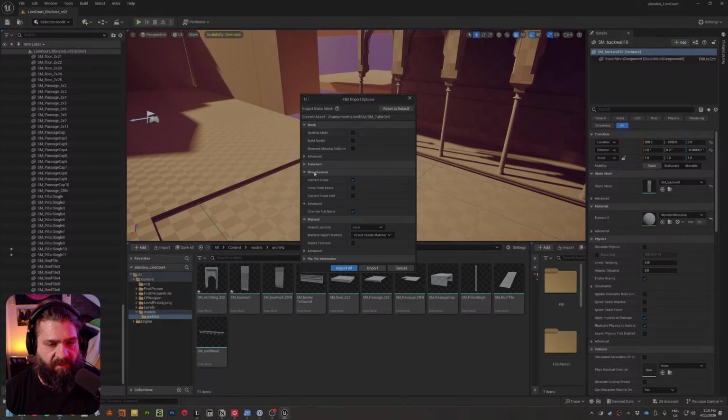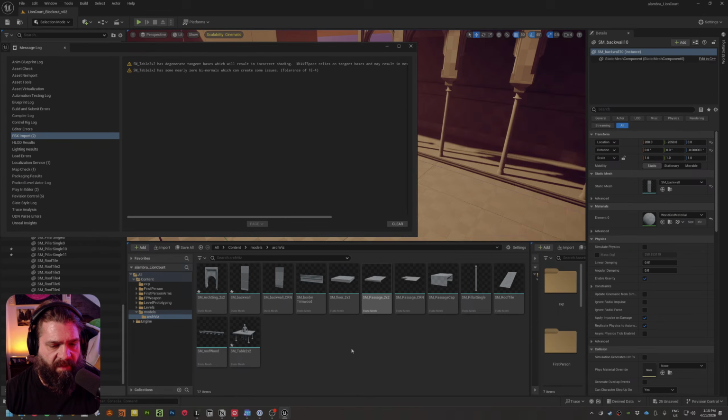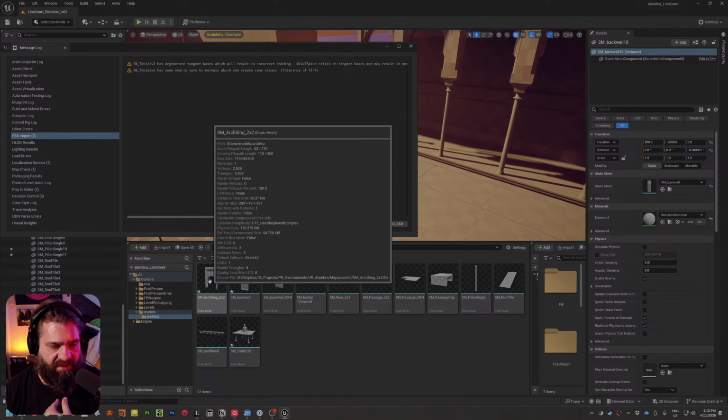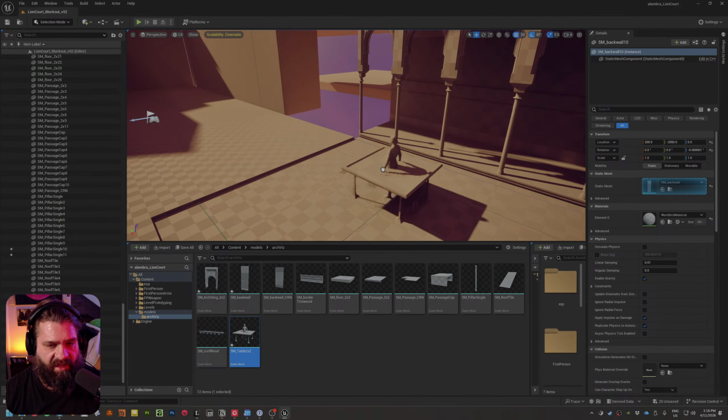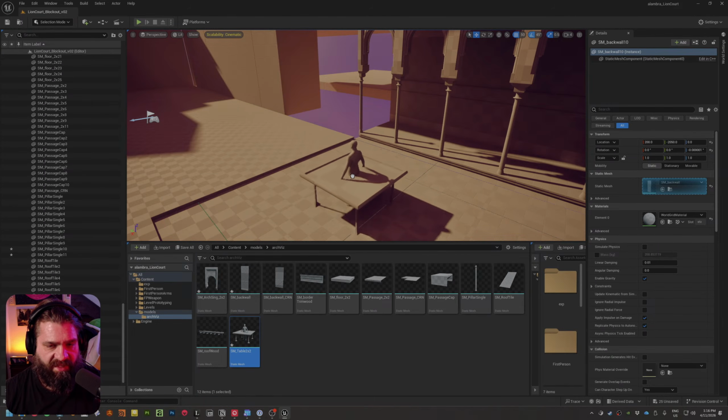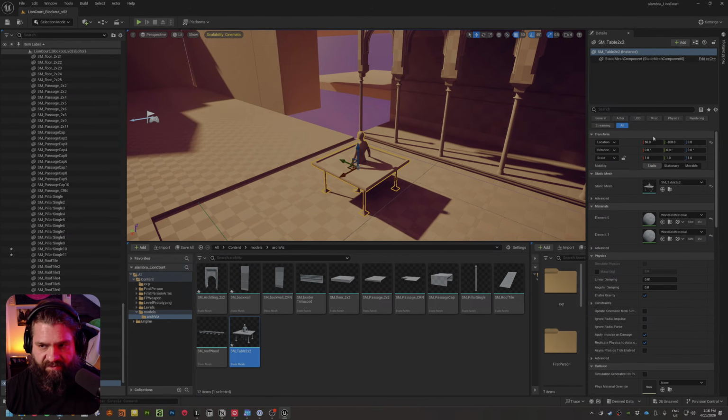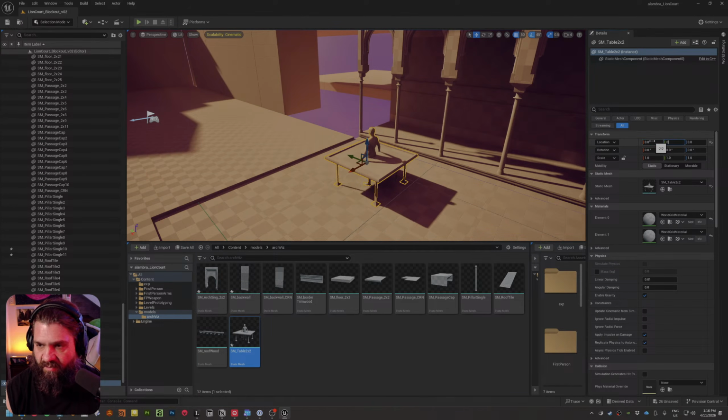And that's it. This here, for force front axis and convert units, if you got problems, sometimes it's good to play with those. So now if I press import, we got our table there. You can see the guy in the thumbnail is looking the right way, looking towards us, just like this door here and stuff like that. So we got that in the right place. And now if I move this in here, it is now sitting right in place, okay?